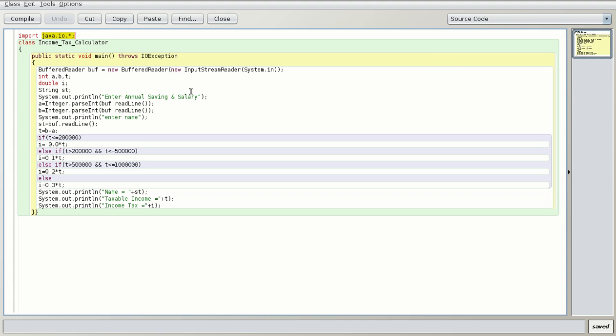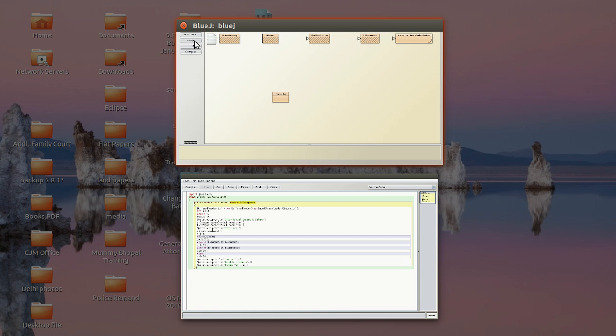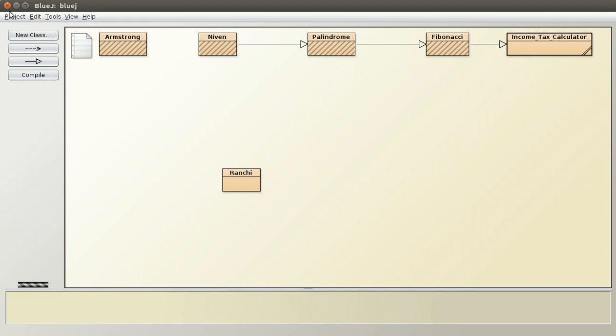With this one we have to write BufferedReader buff = new BufferedReader, and such a long thing. And here we also have to write throws IOException. But there is an easy way to input the same number, a very easy way to do so, and that's called utility. Let me show you an example of utility.